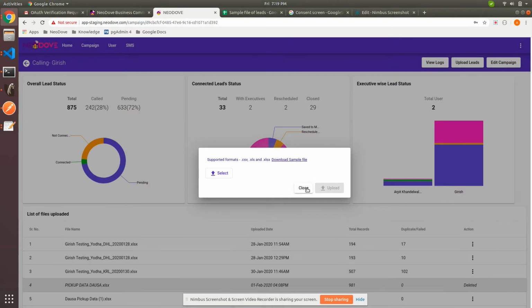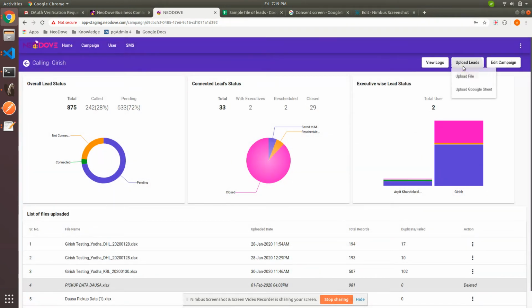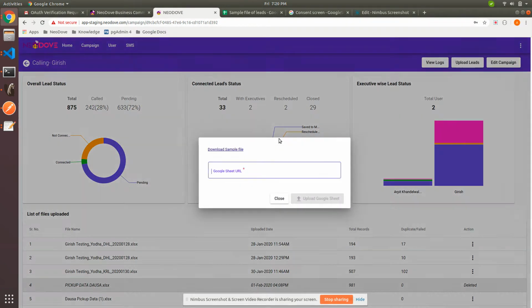The other thing we are looking at right now is upload Google Sheet, which means that if a user is a Google Spreadsheet user, we want the user to be able to connect this campaign with his spreadsheet, so that we can get the leads from that spreadsheet into this campaign, right?